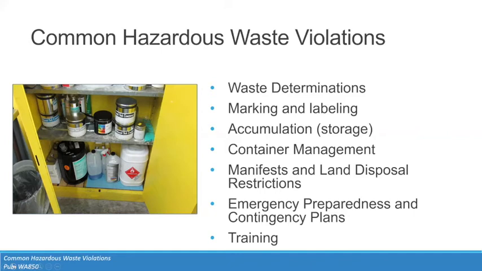Emergency preparedness and contingency plans. Though the emergency preparedness applies to the SQGs, contingency plans apply to LQGs. When facilities have hazardous waste and other things that they store, they really need to make sure they've got a contingency plan or have emergency preparedness in case something happens to keep employees safe. And then all these things come together in training.